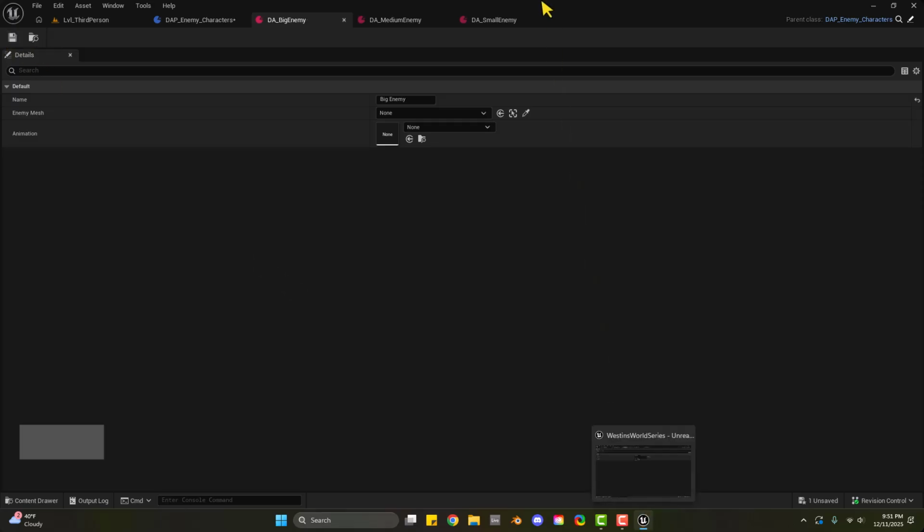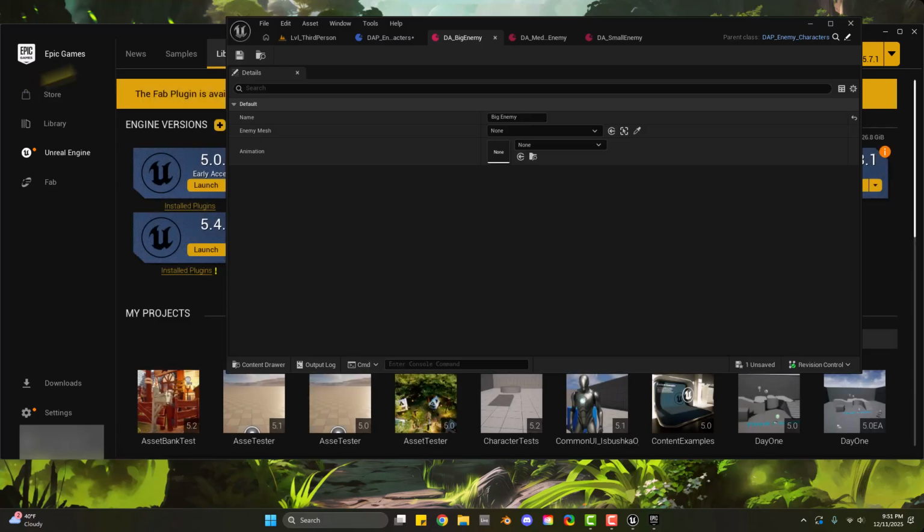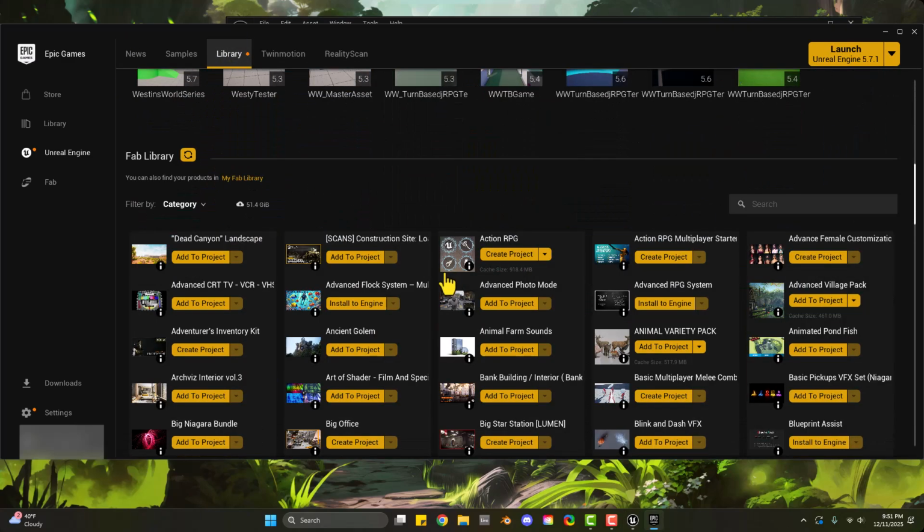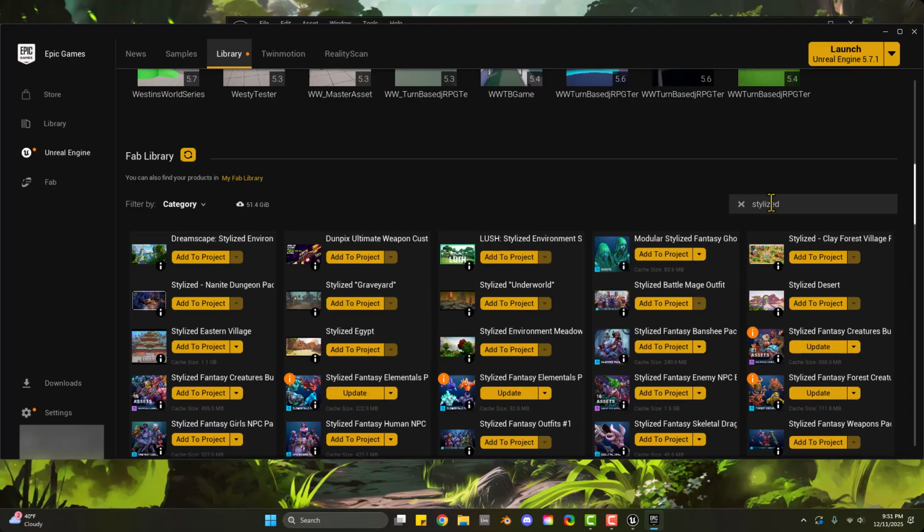And I'm going to head over to the Epic Games launcher because I have some assets to migrate over. I think there's even plugins to do this now. It's been a while, but basically in the library from the marketplace or fab, I have some assets that I've either downloaded for free or purchased. And my game is going to be stylized. So there's a few assets here. Oh, great. Looks like I have to update all of them. I hope that doesn't take long. But let's just start with this one. Stylized fantasy forest creatures. Let's see. It's just going to take a moment. Oh, you know what? It looks like this one's ready anyway.